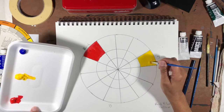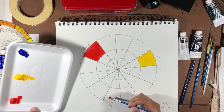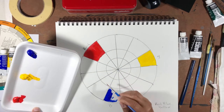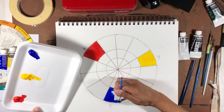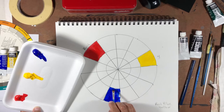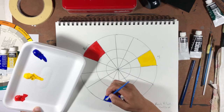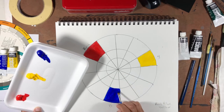You probably never created a color wheel before — it's really simple and kind of fun, learning something new. Here's my yellow; clean off your brush, dry it a little bit, then go get your blue and put your blue in. Primary colors make up all the rest of the colors on the color wheel — all the colors in the rainbow come from three simple primary colors: red, blue, and yellow. A lot of times people create color wheels with watercolor — that's okay, but you've got to let adjacent colors dry before putting one next to it, because the wet-on-wet will cause colors to bleed.